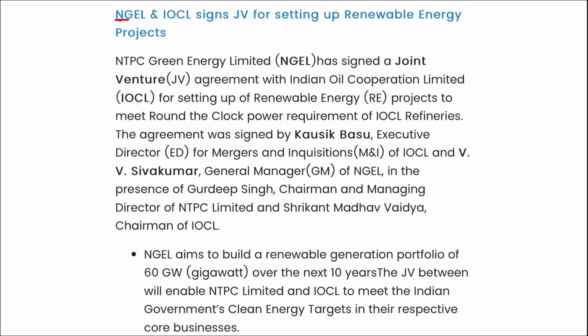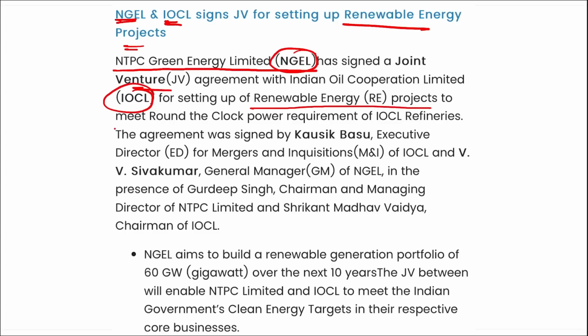Next is NGEL, that is NTPC Green Energy Limited, and IOCL, that is Indian Oil Corporation Limited. They have recently signed a joint venture agreement for setting up renewable energy projects. I repeat, NGEL and IOCL have signed a joint venture agreement for setting up a renewable energy project to meet the round the clock power requirement of IOCL refineries.